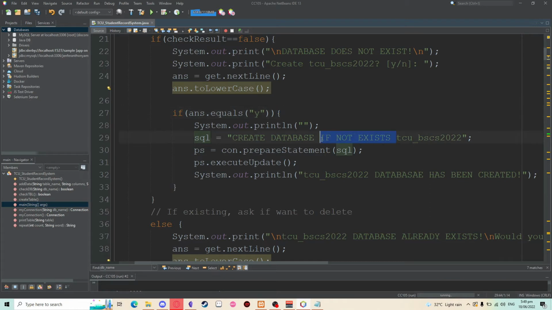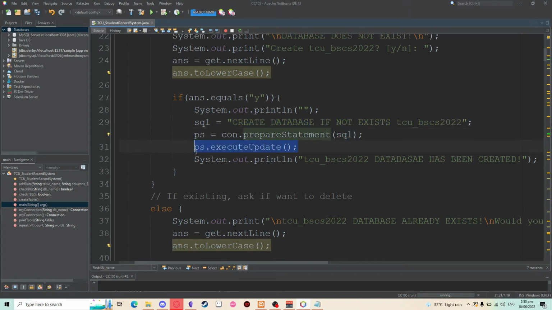The if not exists statement ensures that it will only create a database if this database does not exist yet. If it exists, this code will not do anything. So after that, using the prepared statement, we prepare our SQL code and then we execute it.